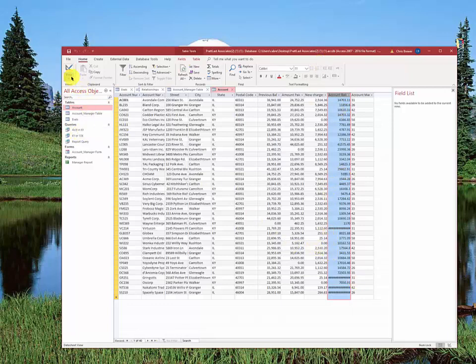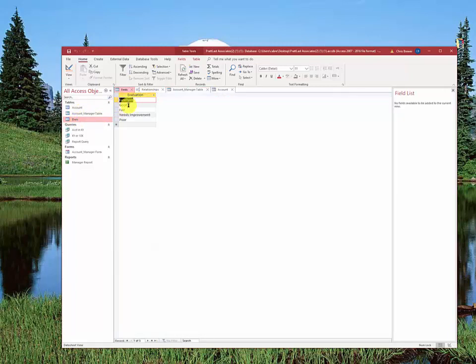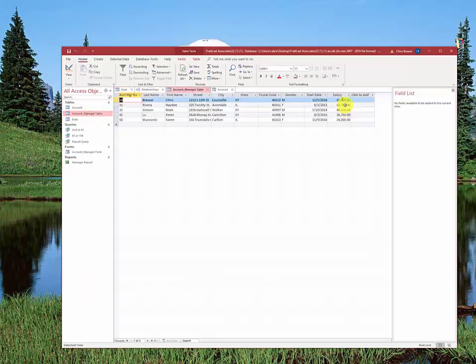Now I want to go over and add a field in my account manager table. We'll open this up, and you'll see that this is the information about the account manager, including the information on myself that I did in the previous video. I've also got another table over here called evals, and it lists excellent, good, fair, needs improvement, and poor. With this, I want to be able to select one of these and put that in my account manager table as an evaluation of how they're doing.